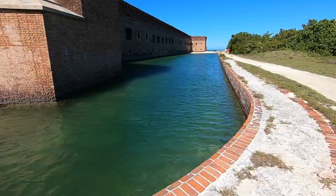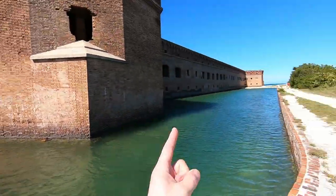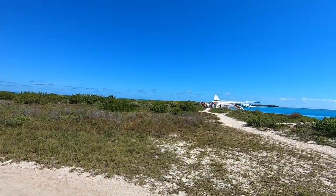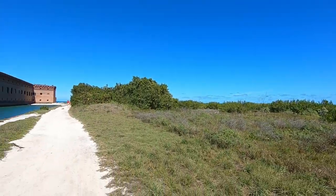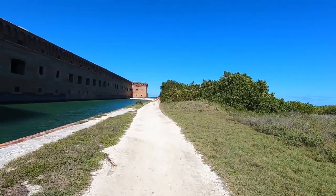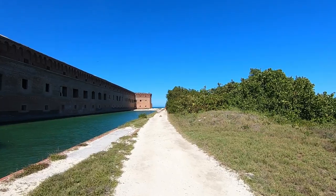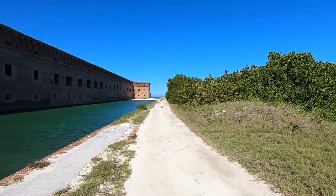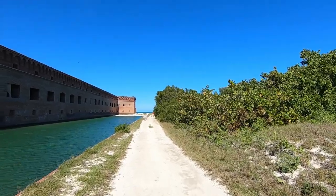So you're not allowed to swim in the moat. That's the other thing too. You swim all the way around here, but probably not going to swim on this side. That seems pretty crowded. On this side here, there's an old wharf, like pilings, from when they used to deliver coal. They would have this as a coaling station. Other ships would arrive, and then they would unload to those steamships.